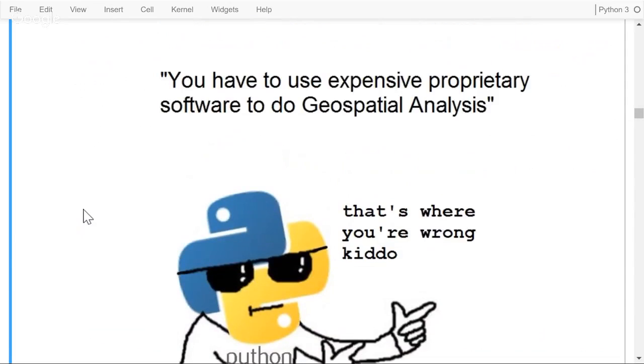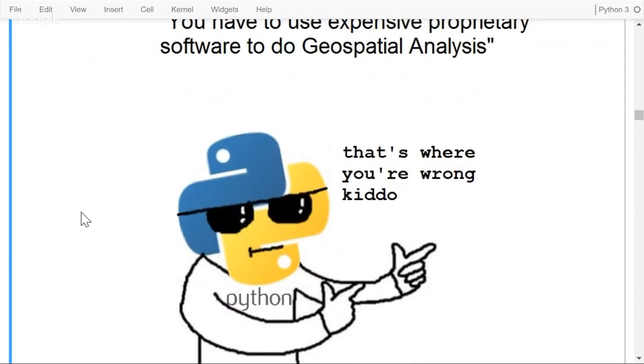So, I want to dispel this myth that, to do geospatial analysis, you need to use expensive proprietary software like, I think it's called ARC. You don't actually have to use that. You can just use regular Python. There's plenty of libraries out there that mimic a lot of this. I know that a lot of those proprietary systems are now tying into Python to be able to provide additional scripting or additional enhancements that previously weren't there. So definitely recommend using Python.